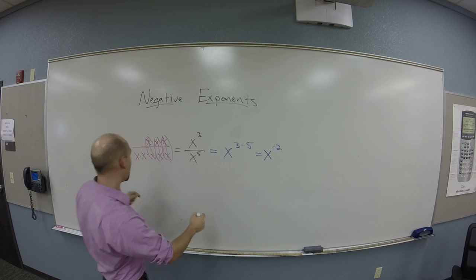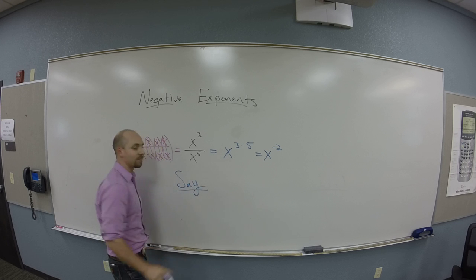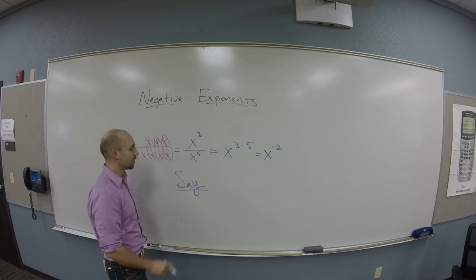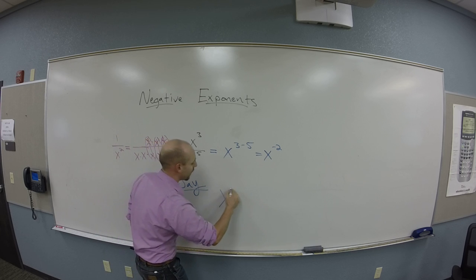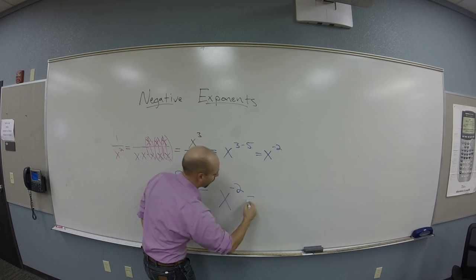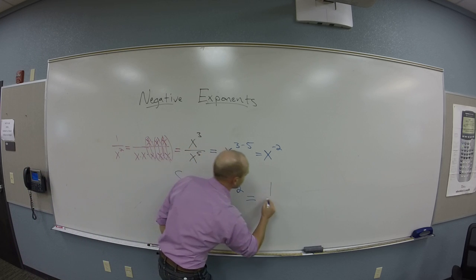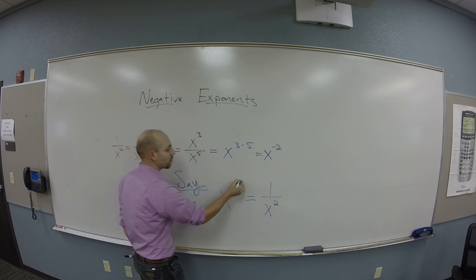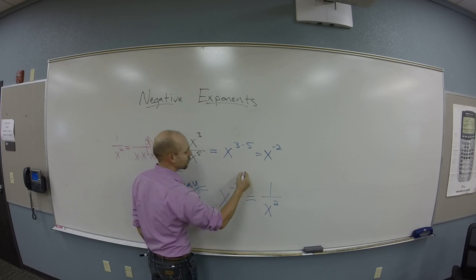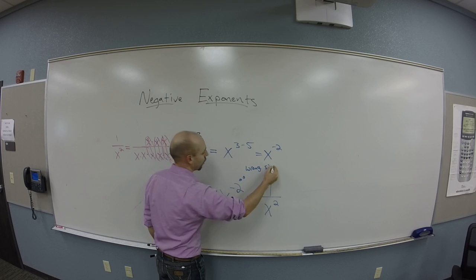Let's just define it so that we'll say, and this is just us making up notation, right? That's really what a lot of math is. So I'm just going to say that x to the minus 2 power is what I would have gotten with the pink thought. I'm just going to say that's 1 over x squared. So what you can think when you see one of these negative exponents is that this thing is on the wrong side of the fraction bar.